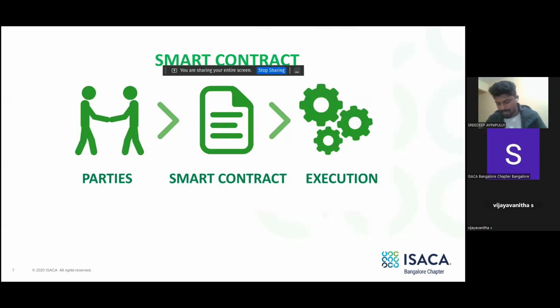I talked about smart contracts so many times, so some of you might wonder what exactly a smart contract is. Consider we are on a fundraising program. One of our friends is in hospital. We need around 10 crore rupees for his medical expenses and all. So we are collecting money from the people, as a contribution kind of thing.